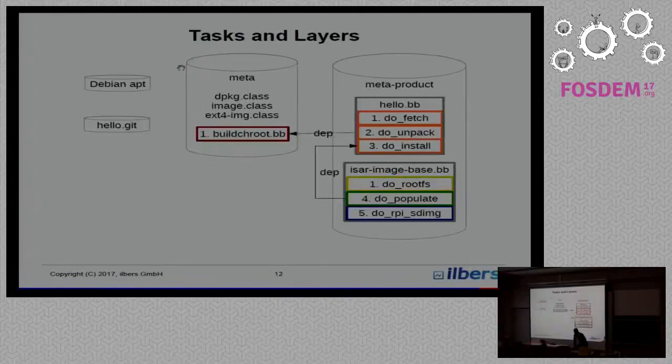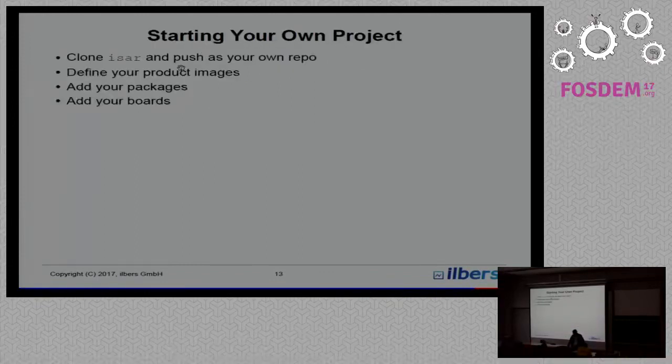So this is how it is organized. You see here 2 metas. The meta core is going to be pulled from time to time from our site when it is updated, and your meta product, you modify it once and maintain, then you don't update it. You see that your application hello and your images are in your meta product, and here you can see, for example, dependencies between the tasks which define the order in which the whole thing will be built.